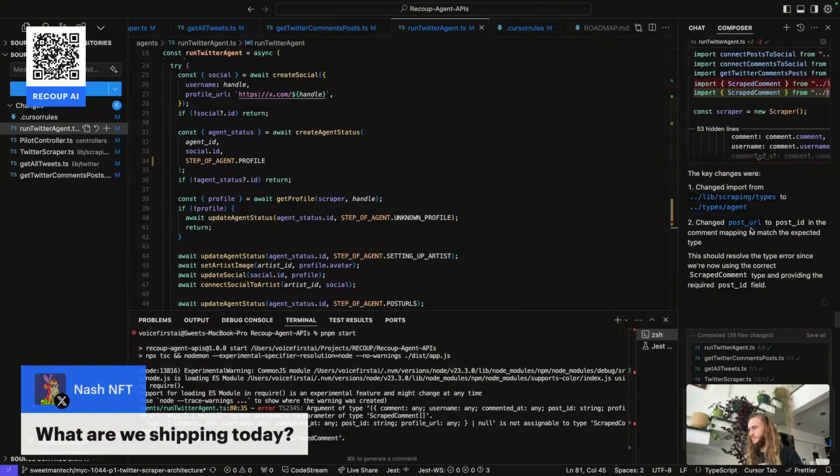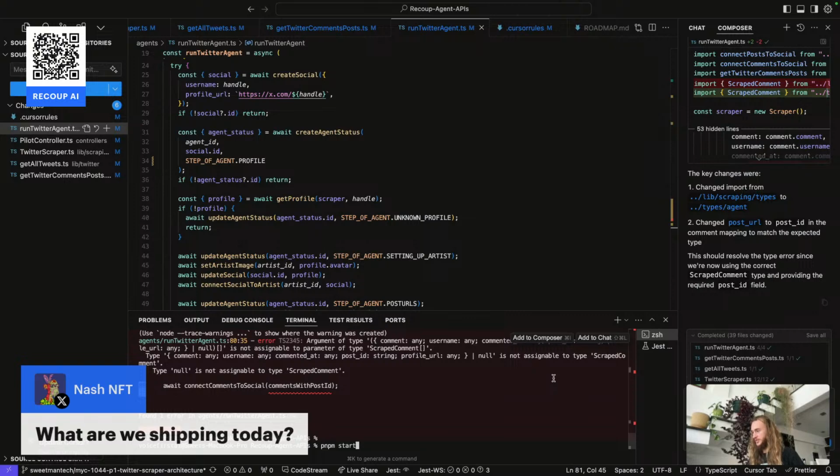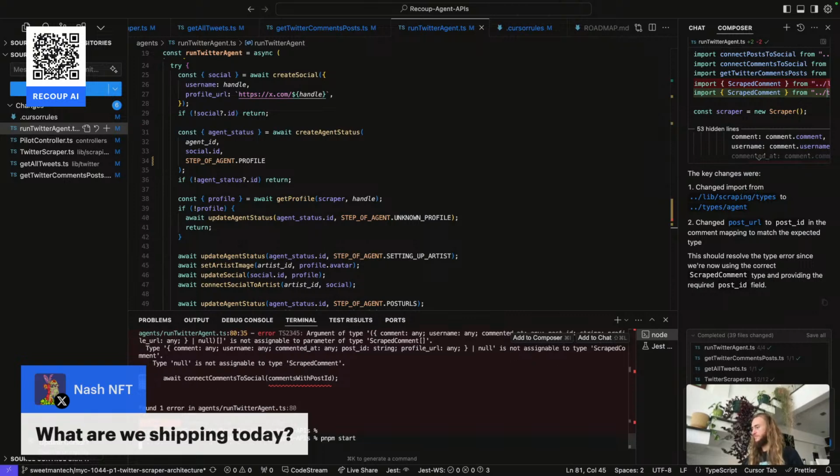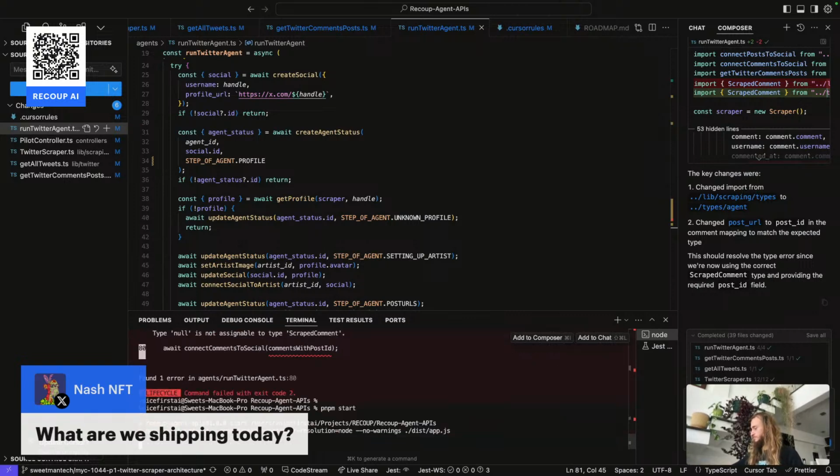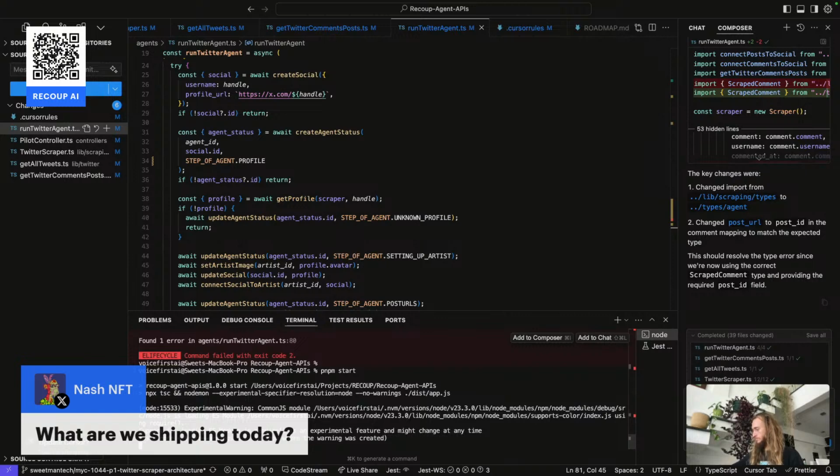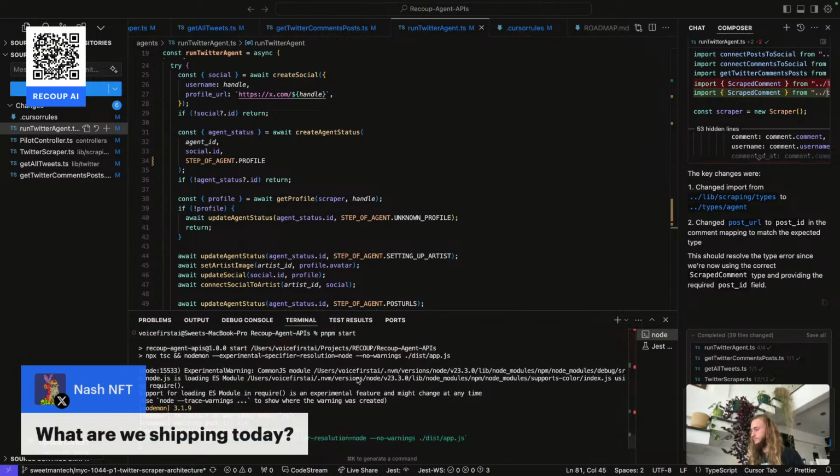Are we good to run again? Looks like we should be good to try again. Let's make sure that the server's crashed. npm start. Can we get it up and running now? Sneeze incoming. Okay, looks like we are running this time.